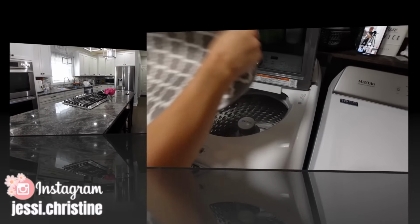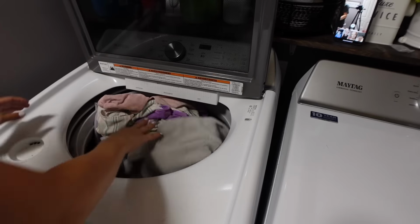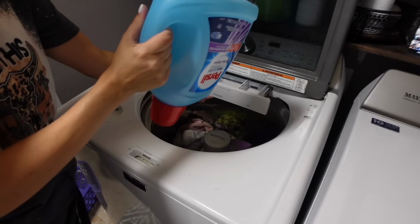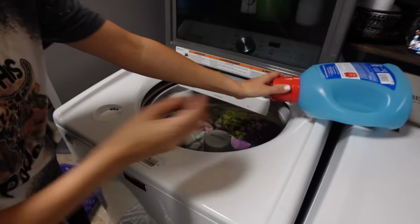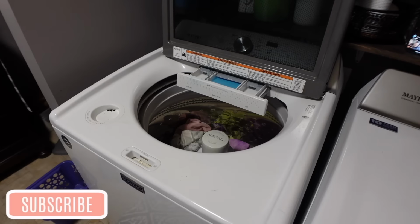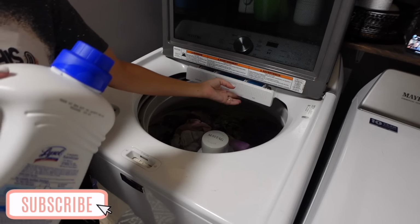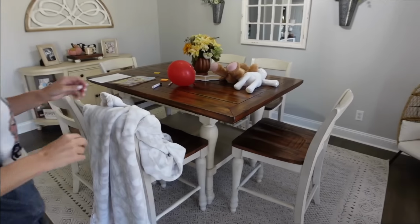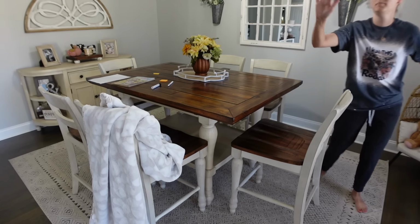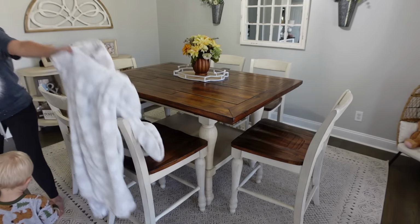All right, so now I'm going to be cleaning my cleaning rags. I keep them in a basket where I throw them in when I'm done, and once a week I throw them in the washing machine. I have a sanitize cycle on my machine, so I use that, and regular laundry detergent. My favorite is the Persil detergent, and then I use the Lysol laundry sanitizer. My sanitize cycle is basically just the longest, hottest cycle that the washer can run. So if you don't have a sanitize cycle, just run it on the hottest, longest cycle your washing machine has. Then I throw them in the dryer. My dryer also has a sanitize cycle, but all that means is the longest, hottest cycle it has. So that's how I wash my cleaning rags, and it has been working perfect for me.